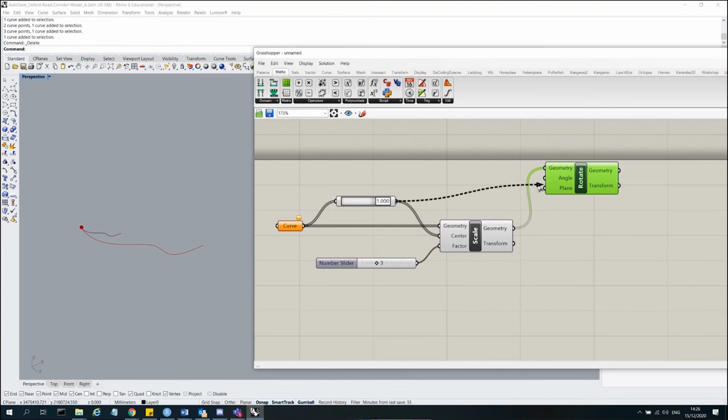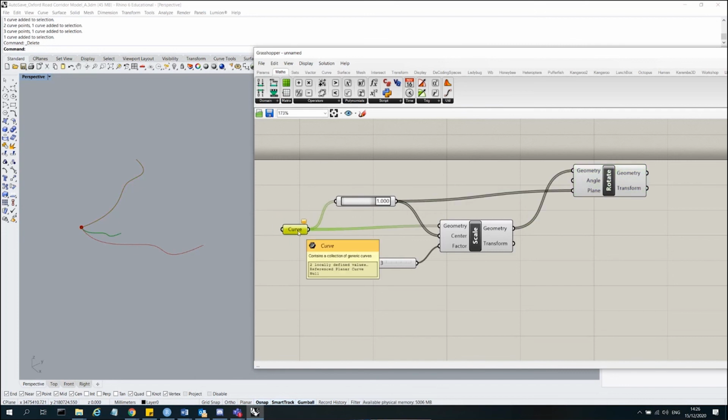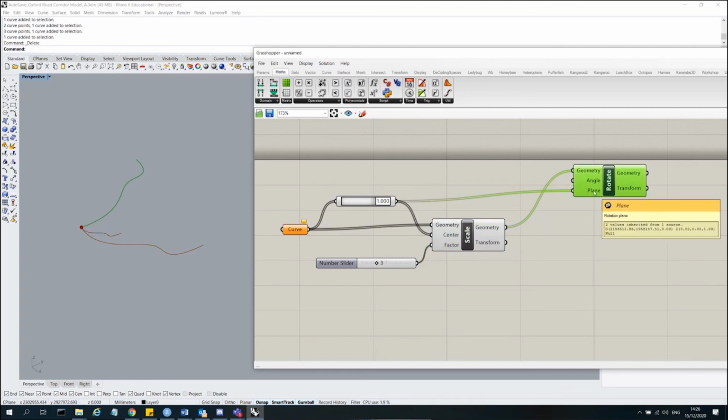So if I just give it a point here, you can see now I have an original curve that I referenced in from Rhino, and I have the point that I'm controlling. The point is at the end of the curve. I've scaled the curve from the end of the curve by a factor of 3. And then I've taken that geometry and I'm rotating it in the plane. So the plane is also a location where rotation happens.